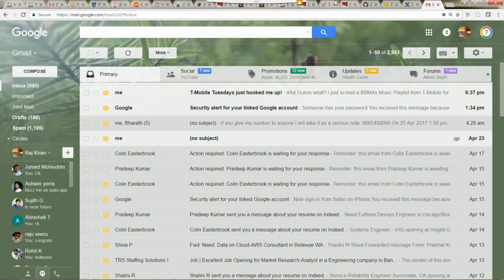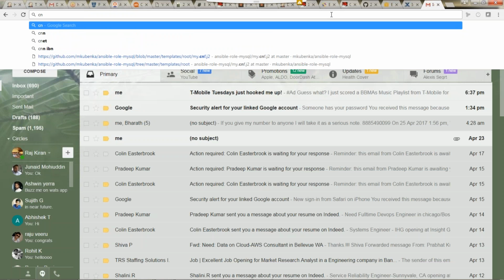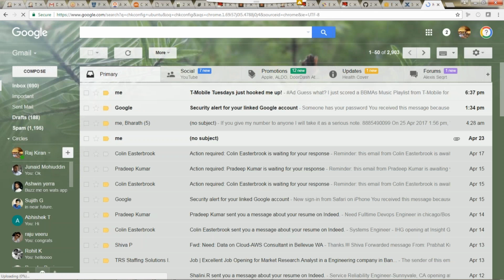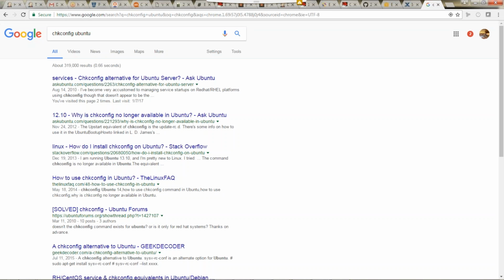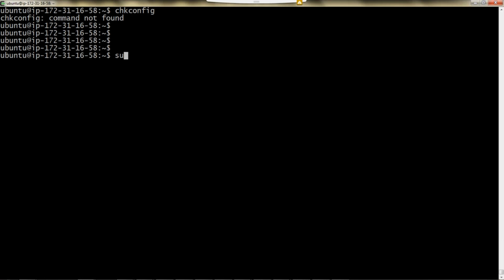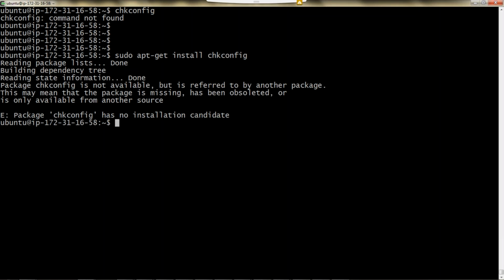There should be an alternative for chkconfig. Some command is there, but I couldn't see it. Let's try to install that. It is not a candidate.